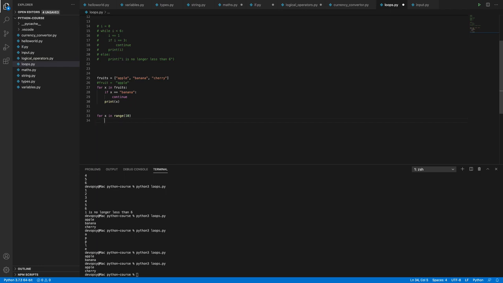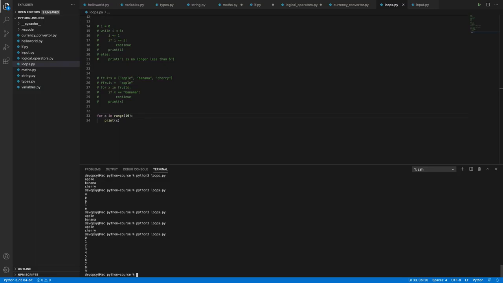So let's print x. I'll comment this. Okay, and then let's have a look at what it gives us. So it gave us 0 to 9. In the range function, you can also say the starting index.